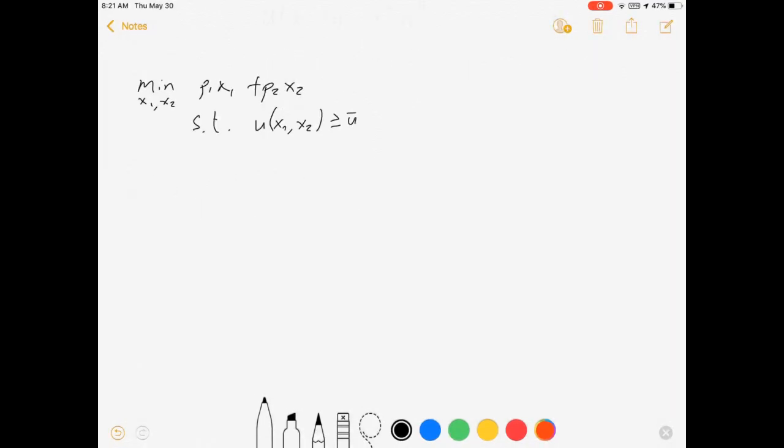Alright, so let's set up a Lagrangian function. We need to have the first bit as our objective function and a Lagrange multiplier times the constraint set equal to 0. One thing I'm going to do, I'm going to make an assumption here, that alpha and beta are both positive.